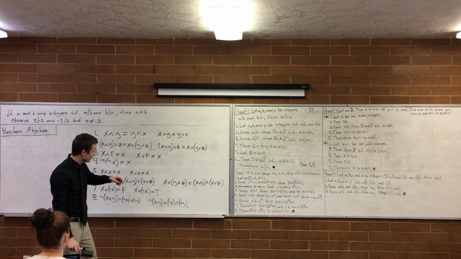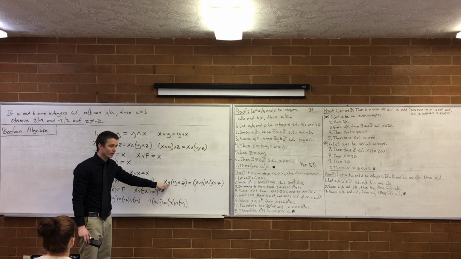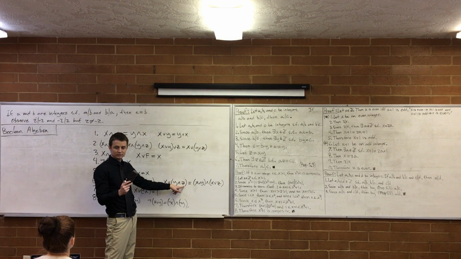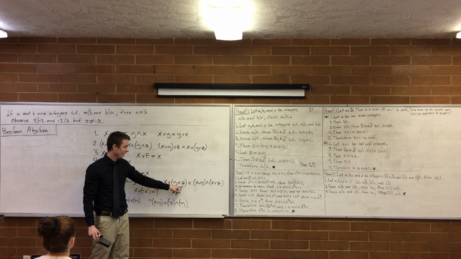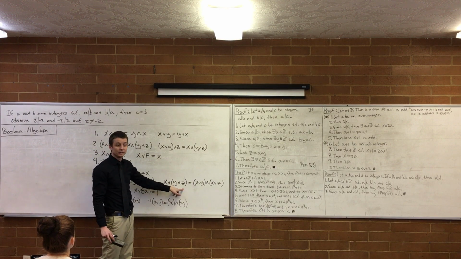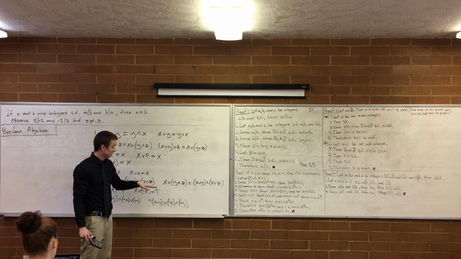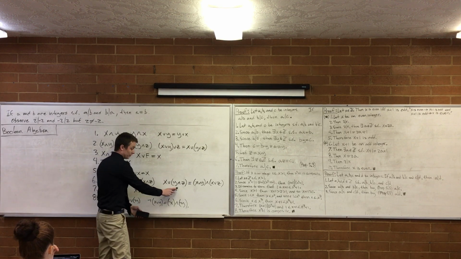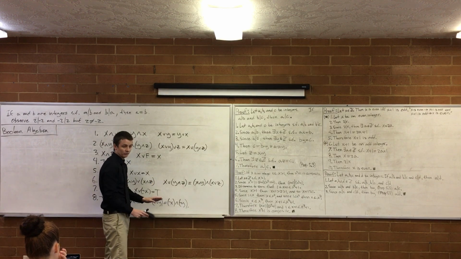Let's try it this way. A person in the room is a student, or they're holding a marker and they're holding an eraser. You're a student, or you're holding a marker and you're holding an eraser. It's possible for you to be a student and hold a marker and hold an eraser, right? You can do all of those things. But in other words, if you're not the student, then it's for sure that you're holding a marker and you're holding an eraser. Because if this is false, this is true, if the whole thing's true, right?